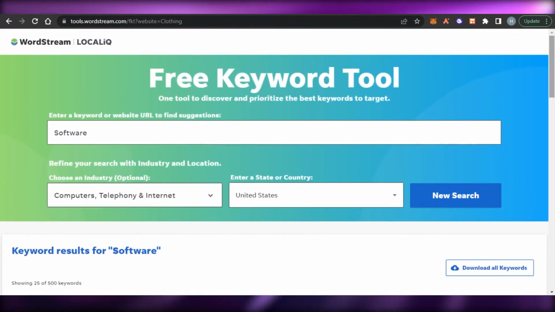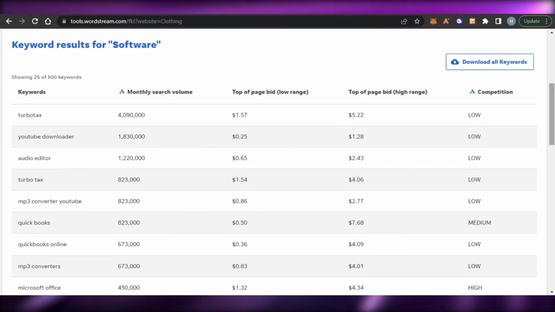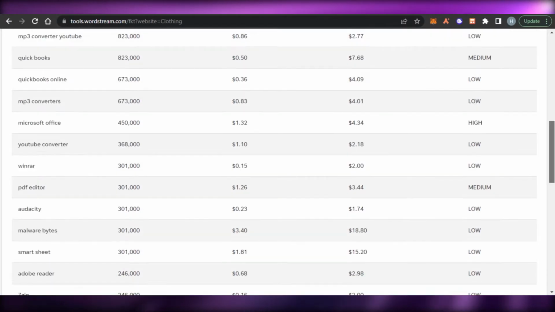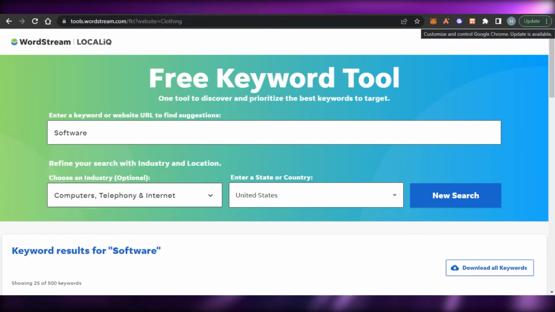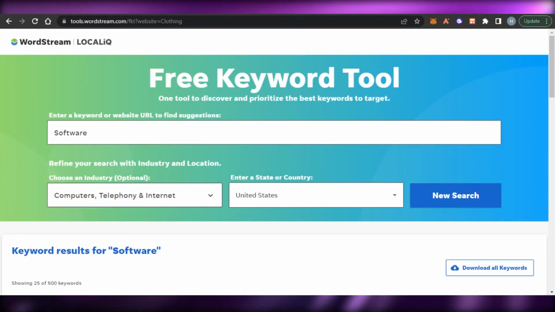And the results for this one are actually pretty amazing. You can see the first word is this one, and then the other ones are YouTube downloader, audio editor, TurboTax, QuickBooks Online. So you can see right here, now we know all of these different keywords and their search. And we know that a lot of people are searching for all of these different words, and I can add them to my YouTube channel description. I can add them to my landing pages for my affiliate marketing. So it really helps us in all of the different niches, in all of the categories for our business.